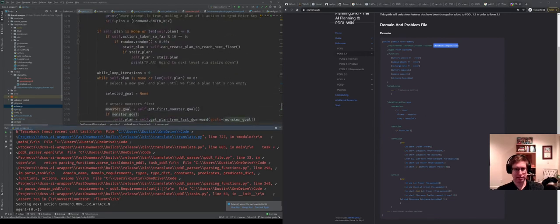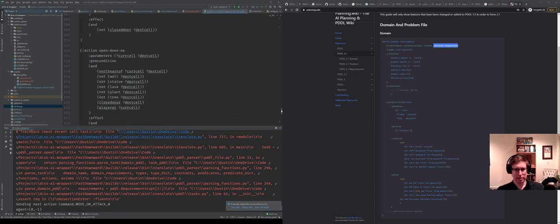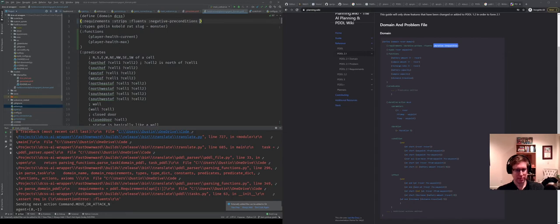Maybe we just need that. You know, I don't see strips here. Wait, do we even need strips? Okay, let's try this though. And let's just clear out the agent, and let's try to run it again.